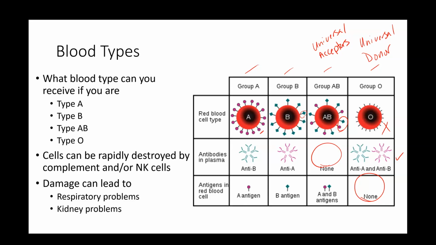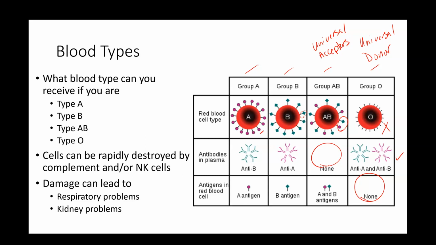So why is this a problem? Why do we have to worry about the antigens that are on blood groups when we do transfusions? Because, of course, if your body recognizes these red blood cells as foreign, we're going to mount an immune system attack against it. So if I have type A blood and I receive type B blood, my IgG antibodies are going to recognize those antigens on the surface of the blood transfusion.